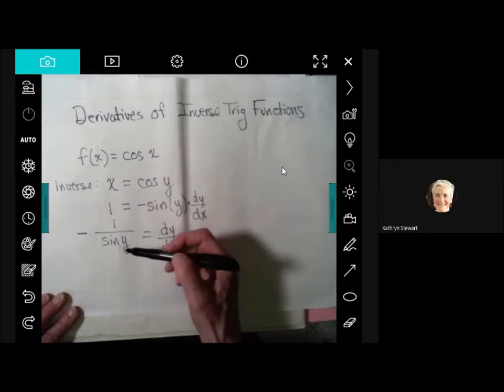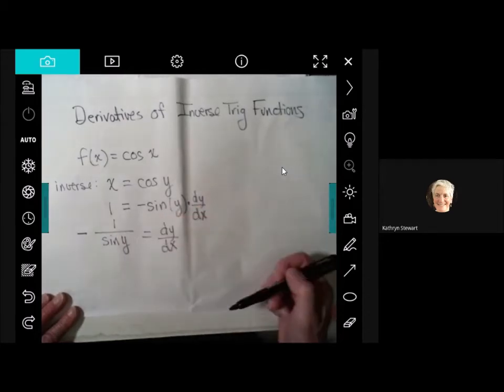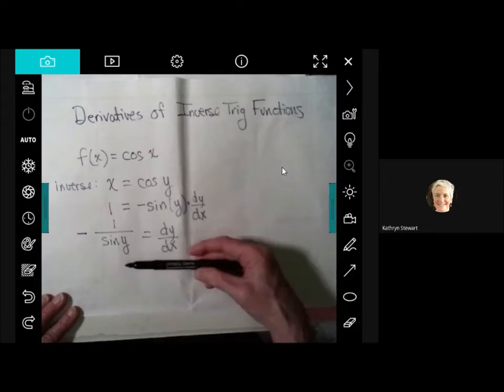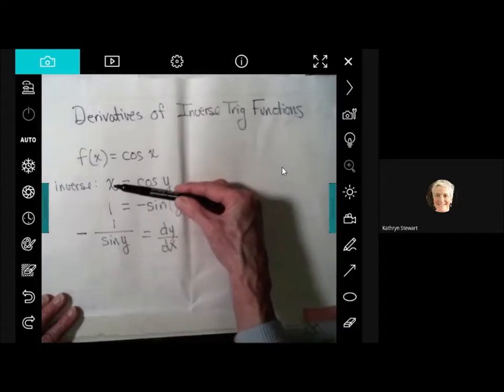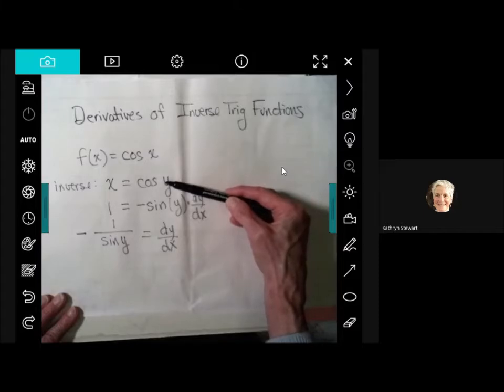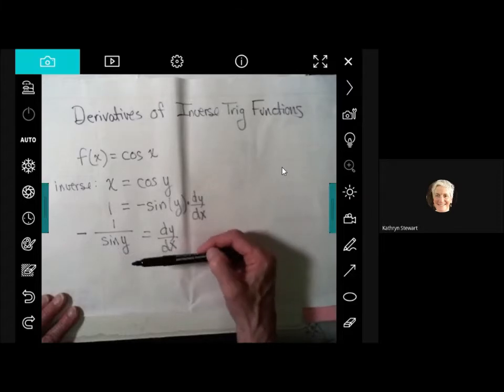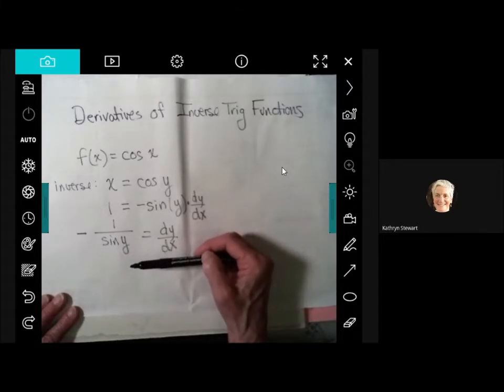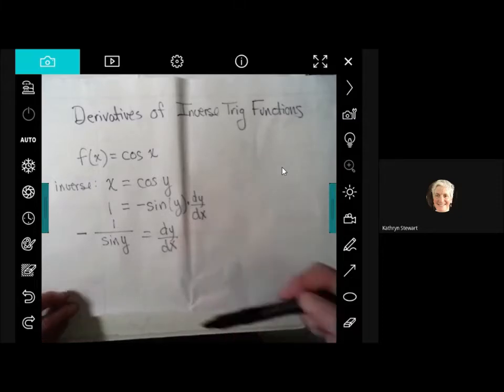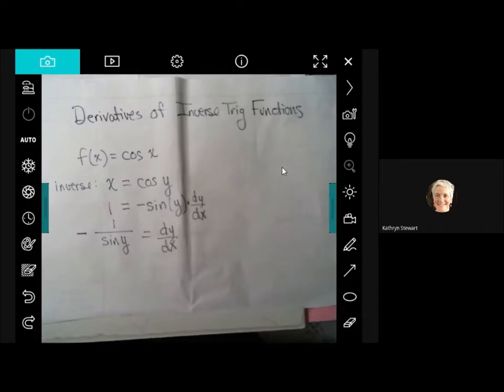So let's see if I can rewrite this expression in terms of x. How am I going to do that? Well, I'm just looking up the page and I'm seeing, oh, well, x is cosine of y. Is there a relationship between sine of y and cosine of y that you can think of? Think back to our trig identities. More specifically, think back to Pythagoras and the Pythagorean trig identities. Pause the video and see if you can play around with this.